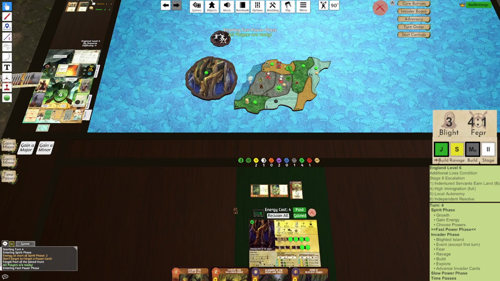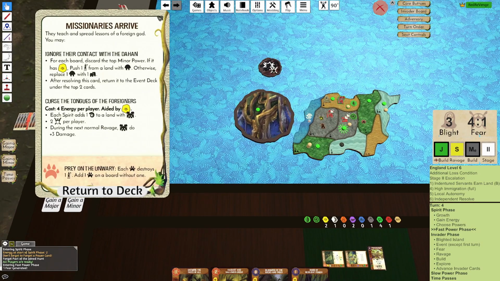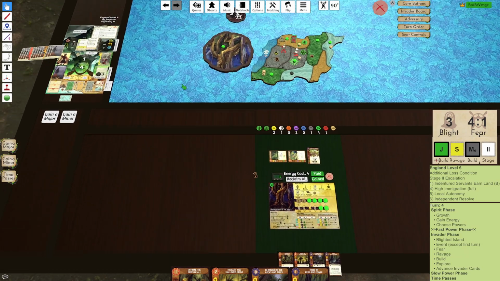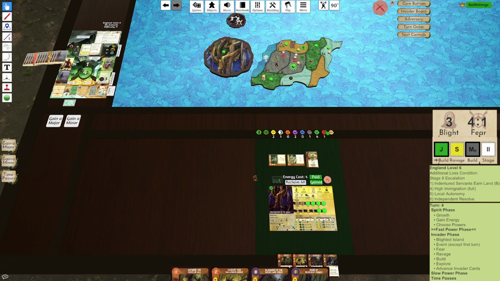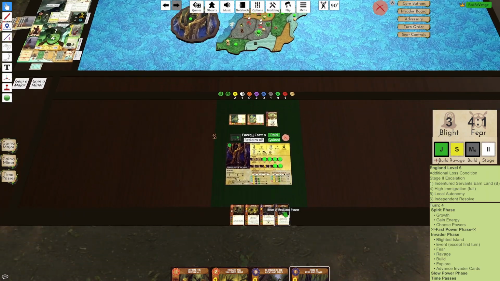Favor? Hopefully it's not. Oh, the missionaries. Oh, well, it's still paid for even. Oh, no, it's not because it's the +3 damage. Oh, brutal. I mean, I guess we have to pay for it, which means we'll probably take the blight here. So yeah, probably a slight misplay by me.